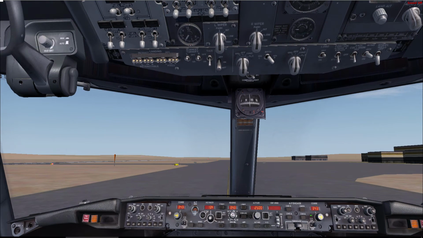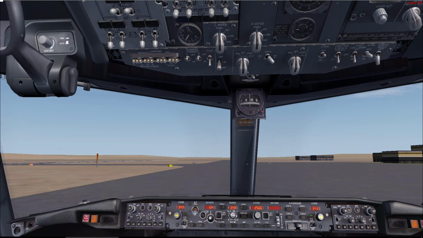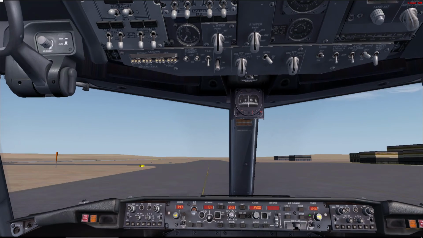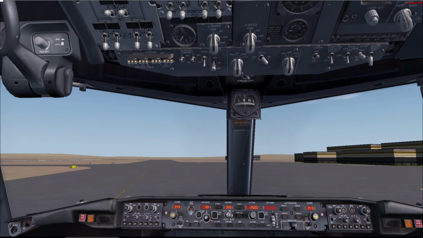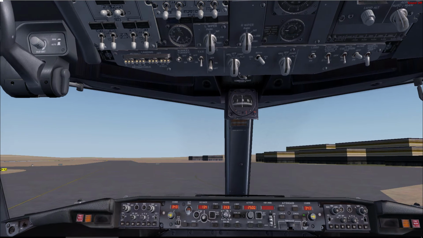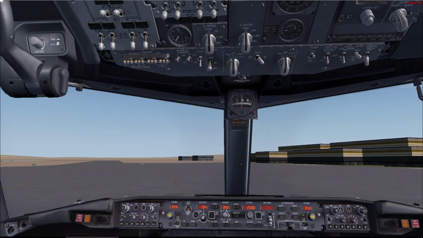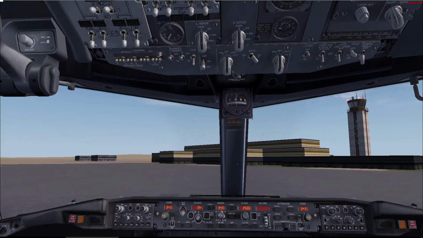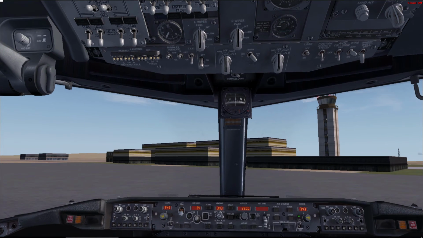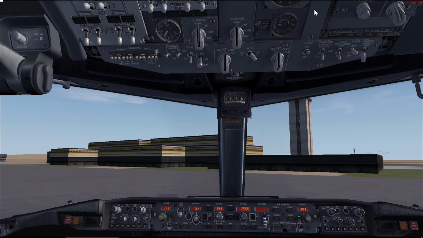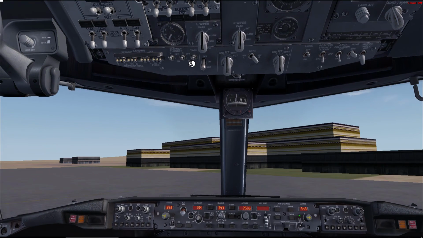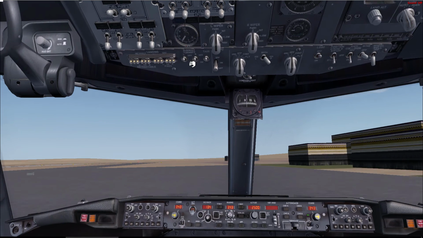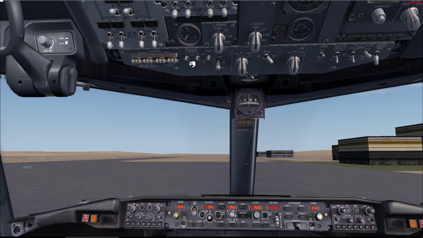Now as the captain performs his last turn toward the marshaller, he will request the taxi light to be turned off. So at that point, and only at that point, go ahead and switch the taxi light off. And at nighttime operation, just not to blind the marshaller, go ahead and select it off before turning toward the marshaller. So let's assume now the captain requested the taxi light off. So taxi light off. And let's say we'll stop here.